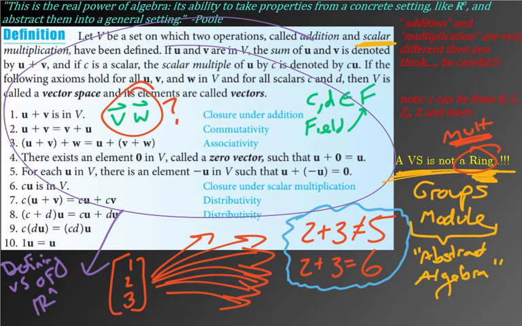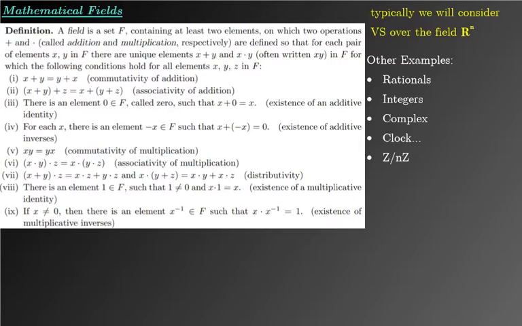Okay. So a field. I want to say a little more about a field here. A field is another set, okay? And it does have to contain at least two elements. There are operations, addition and multiplication, here, all right? So for elements x and y in the field, x plus y and x times y are things in there, okay? And fields also have to satisfy a bunch of properties, okay?